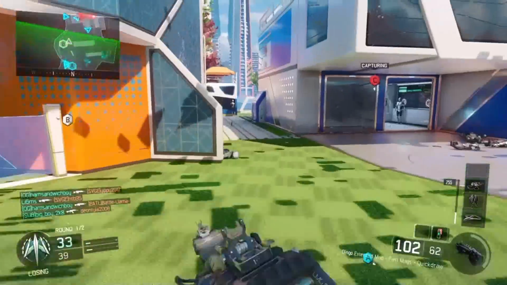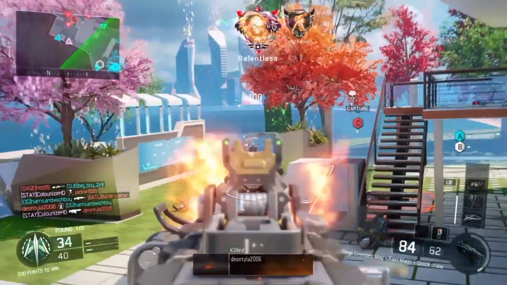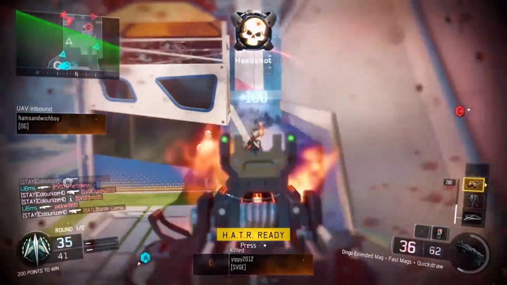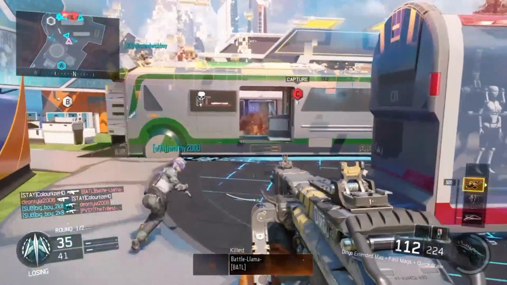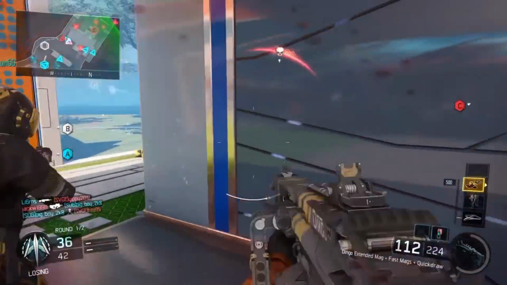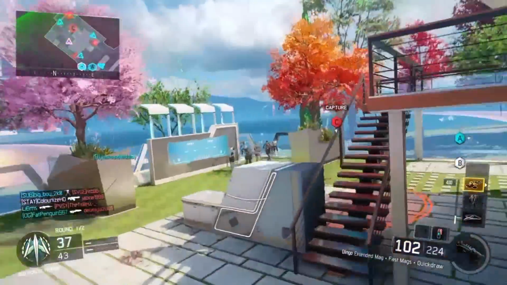But use a gun that you're most comfortable with getting kills with, and you think you can get a lot of kills with. As you can see, I'm using the Dingo with extended mag, fast mags, quick draw, and I'm using a thermite. The reason I'm using a thermite is that if I throw it across the spawn, it gets them a bit weak before I can finish them off with the LMG itself. So that's alright, to be honest. And this spawn trap is absolutely insane.